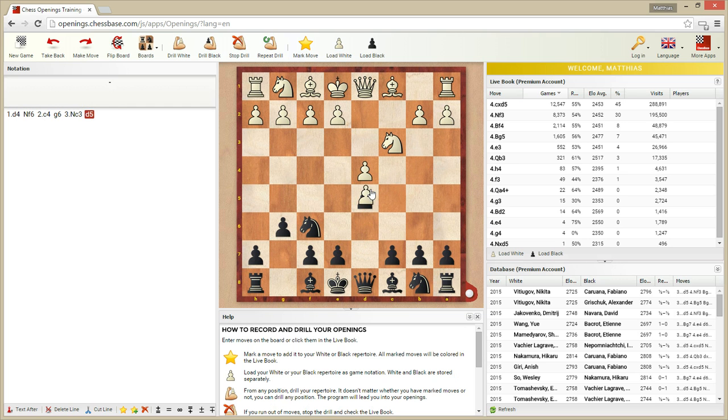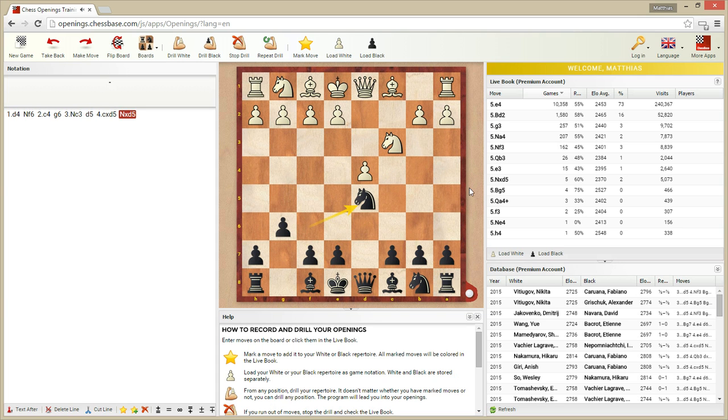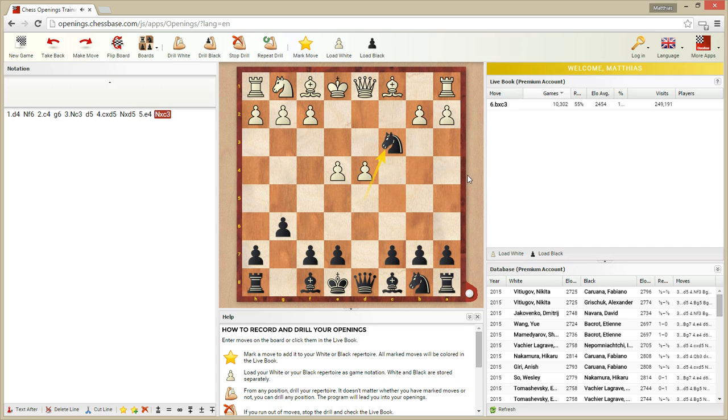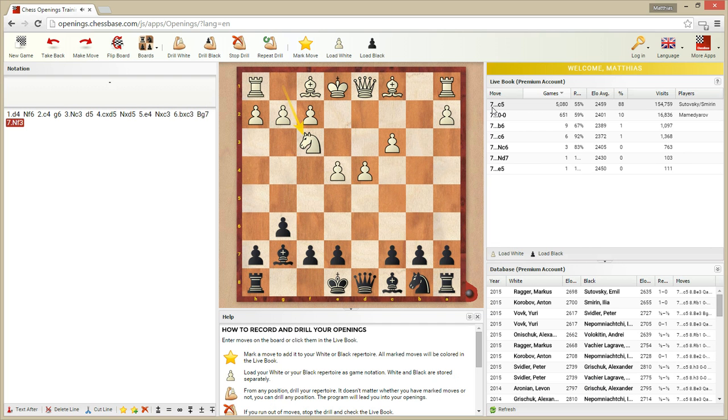Let's just have a little more in the exchange variation, which is possibly the most principal way to fight the Grünfeld, starting from this position, bishop g7, and well, I'd like to stop here because we're just demonstrating very simple things, and let's say against the modern continuation knight f3 we are going to play c5.